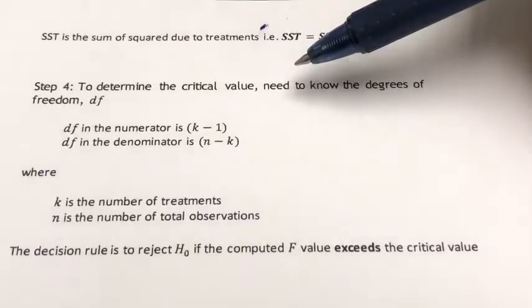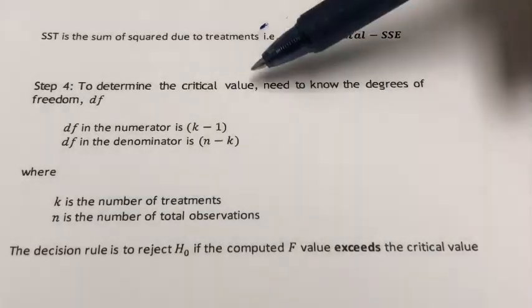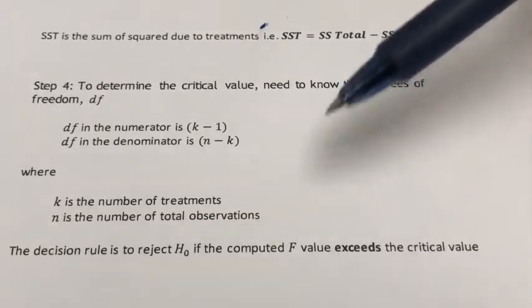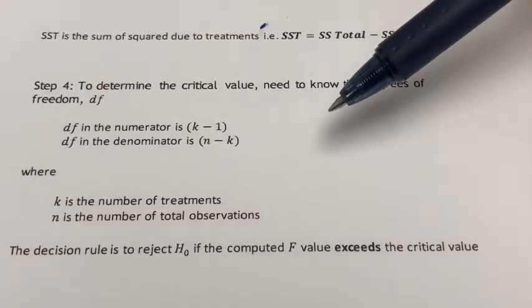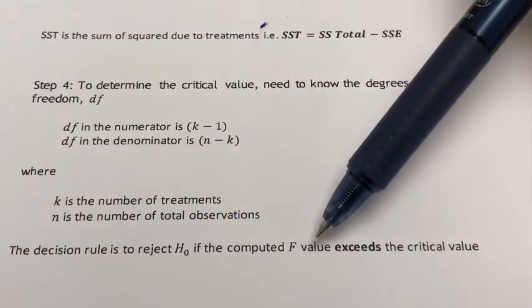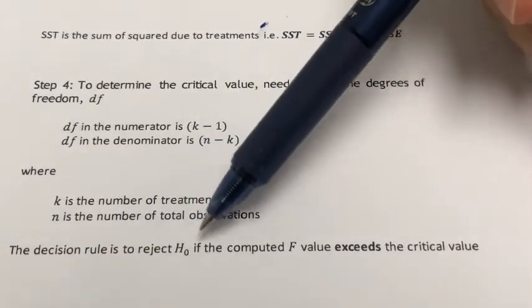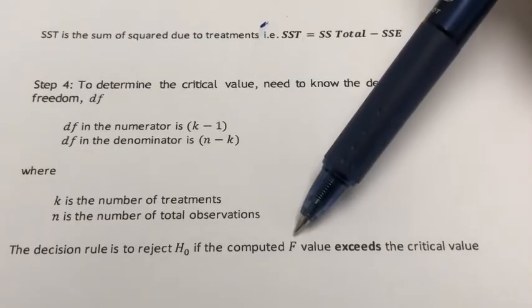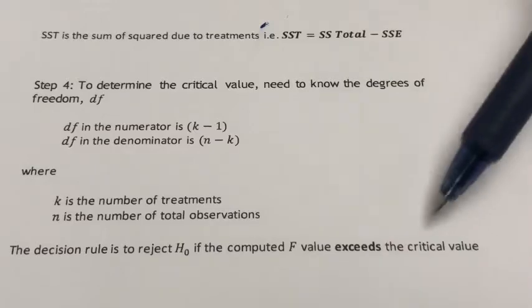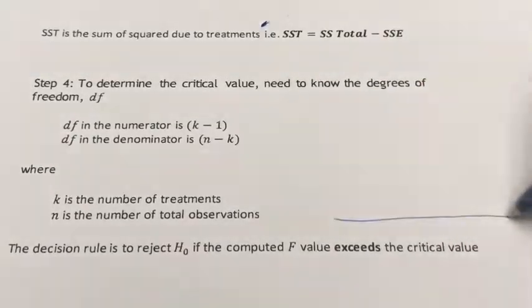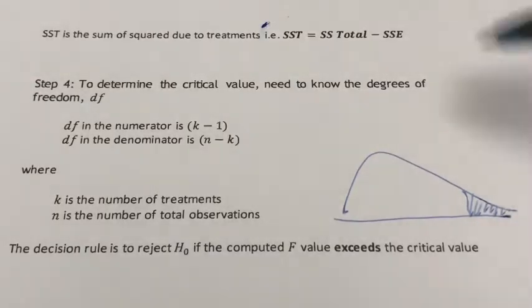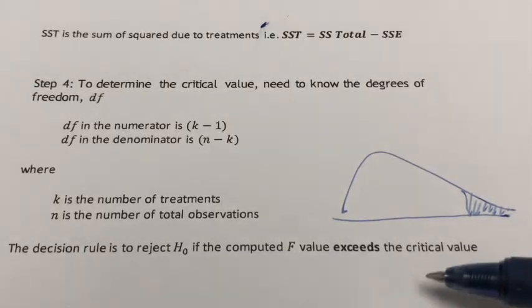Now, step 4 is similar. We just need to find the critical value so that we can come up with the rejection rule. Since we are using the F distribution, and F is positively skewed, the way to write the decision rule is always to reject the null if the F test statistic exceeds the particular critical value. It's always going to look like this, so we're always going to reject this area. That is why the way to write the rejection rule is always the same.